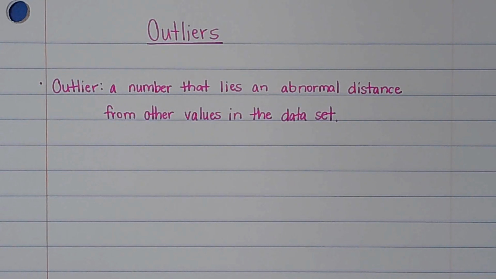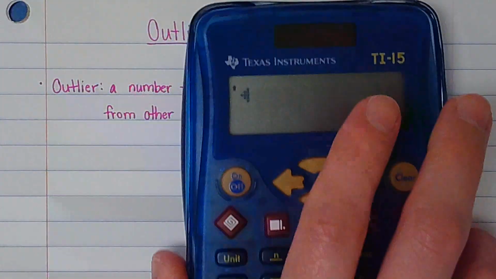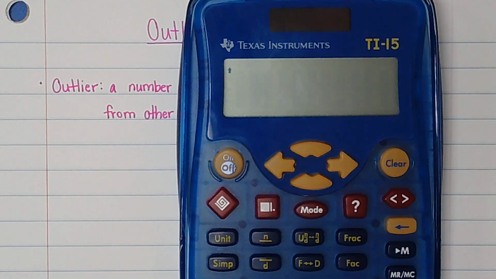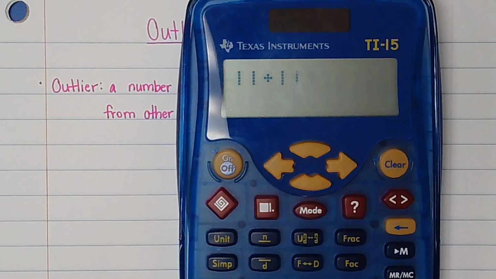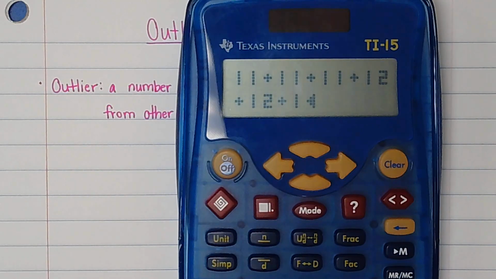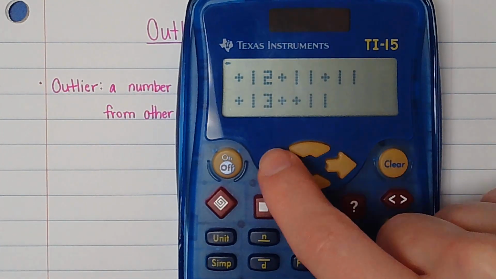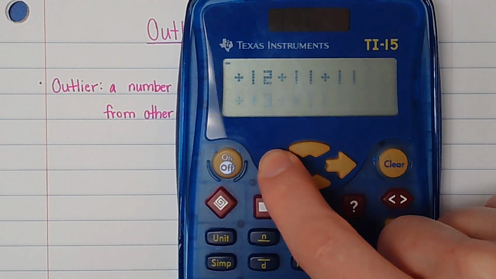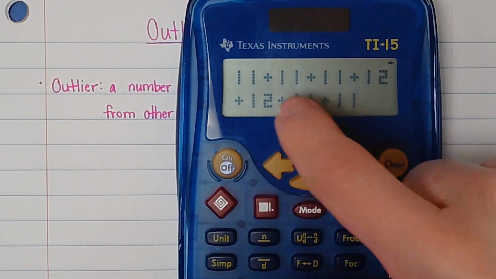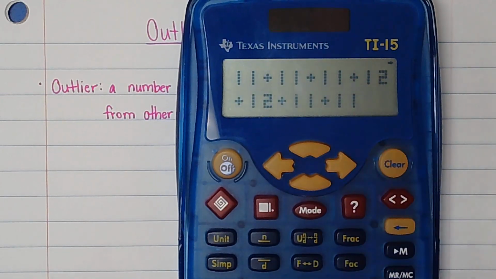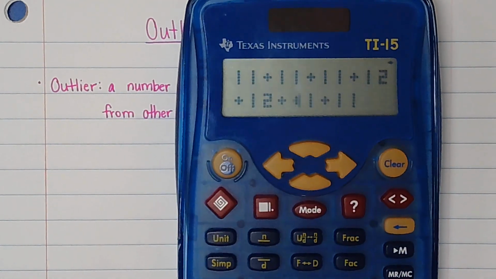So if we were to find the mean, I'm just going to give you a quick example. Let's say I'm just going to randomly put in 11 plus 11 plus 11. Let's say we got a couple 12-year-olds in class, another 11-year-old, another 11-year-old, maybe one 13-year-old, plus another 11-year-old. Let me count those real quick. 1, 2, 3, 4, 5, 6, 7, 8, 9. So 9. So it's a COVID class. We got small classes.